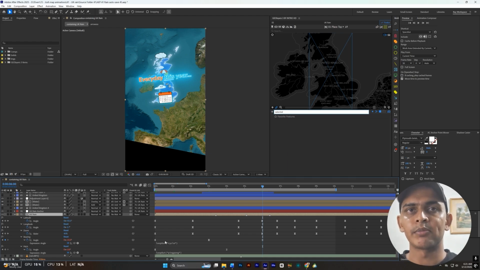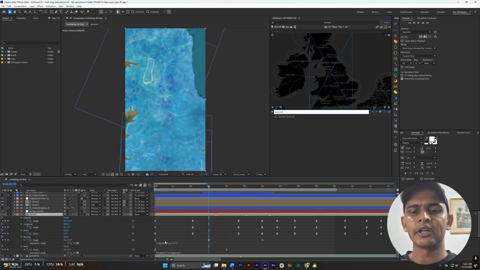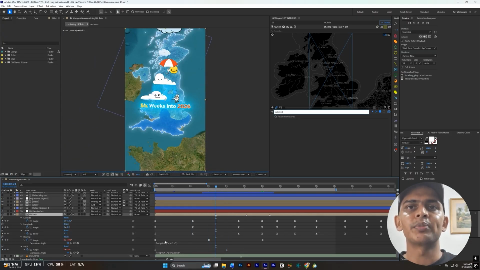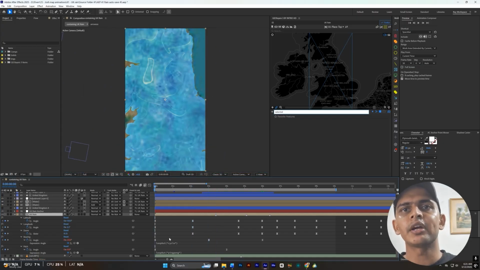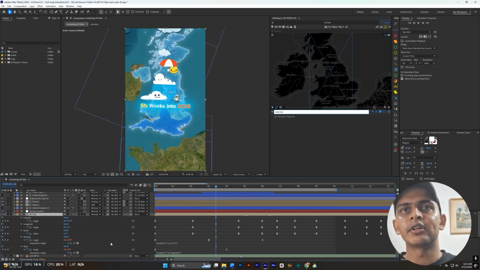I have applied both expressions, and you have to apply them in the same format that I have applied here. If you want to use the cycle expression, then you first have to copy the very start keyframe and apply it again after the same interval.